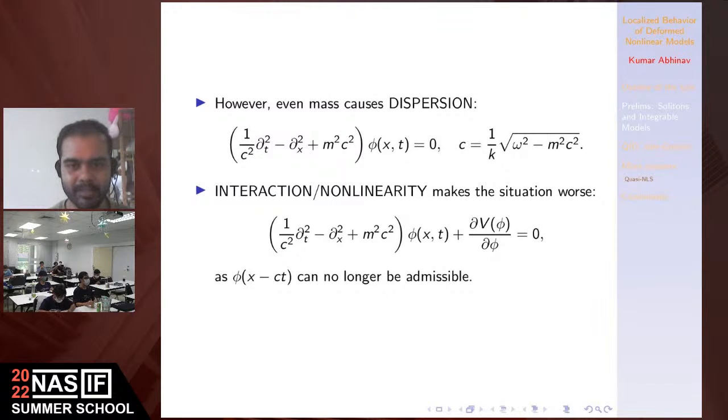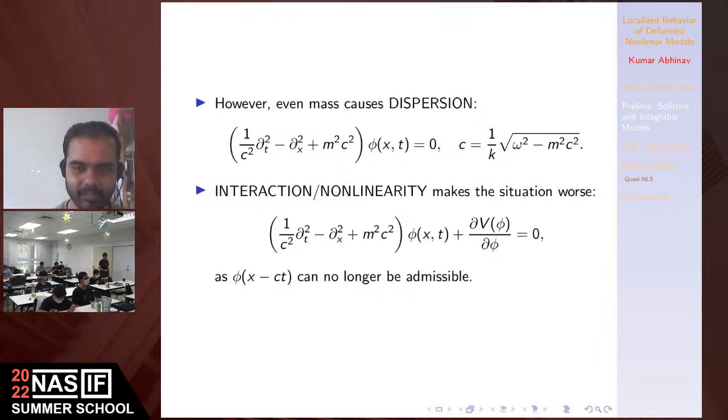But the situation changes even for the smallest, very simplistic kind of properties. Like if you introduce mass to the system, what will happen? The dispersion equation, for a given momentum and energy, for this equation, this is the massive Klein-Gordon equation. From there, the dispersion appears like this. So here you can see that the velocity will be a series in frequency or in momentum. So it won't be a constant.